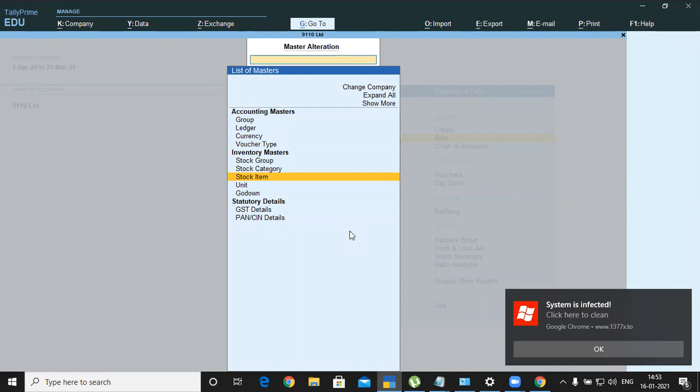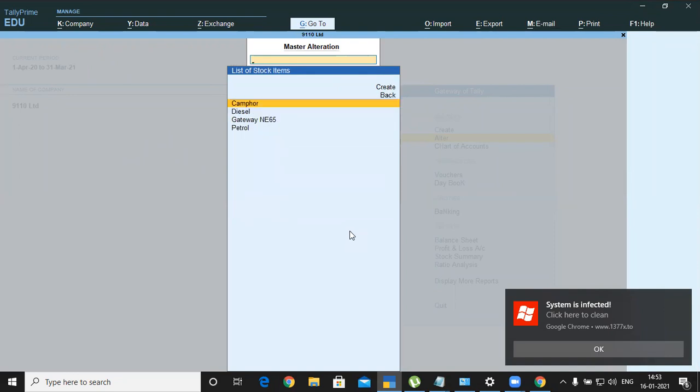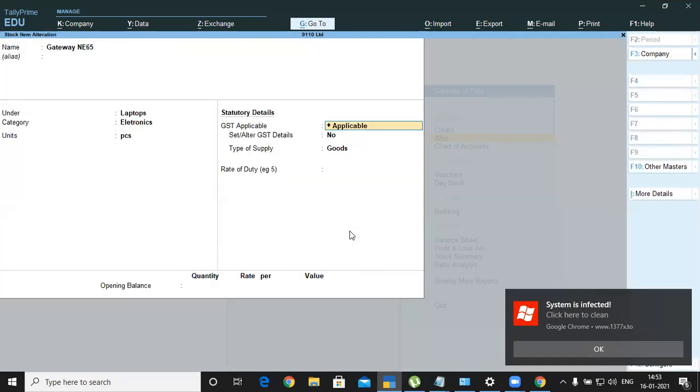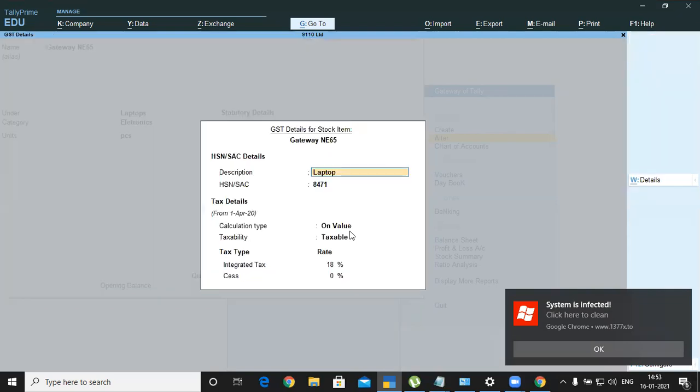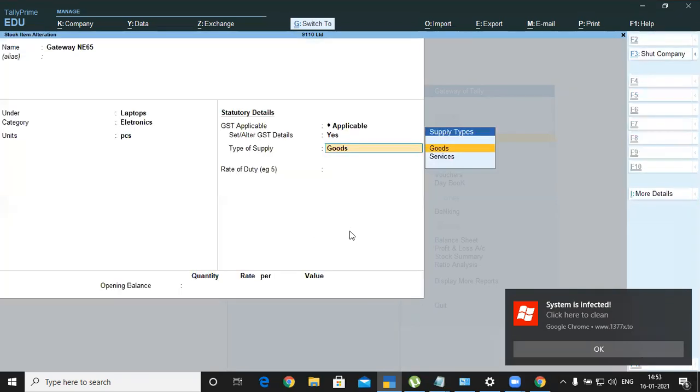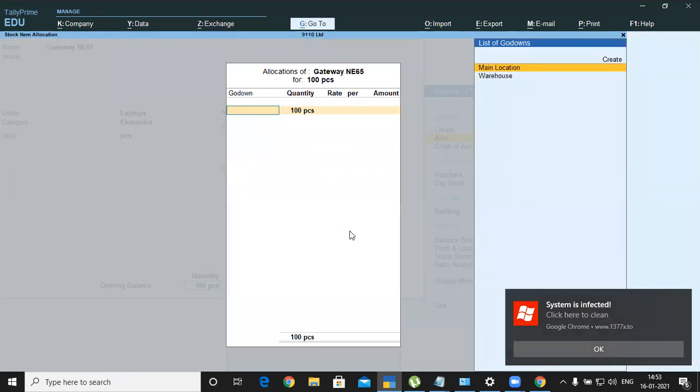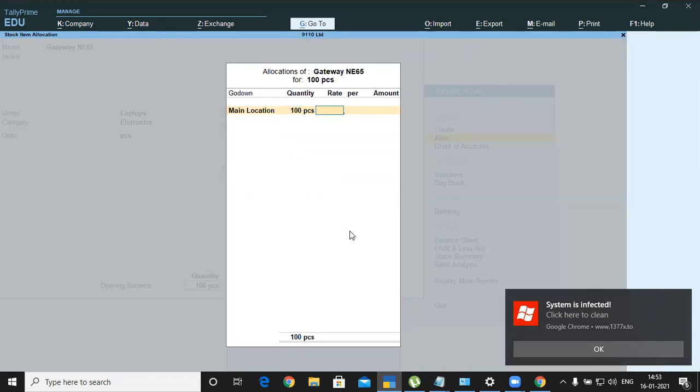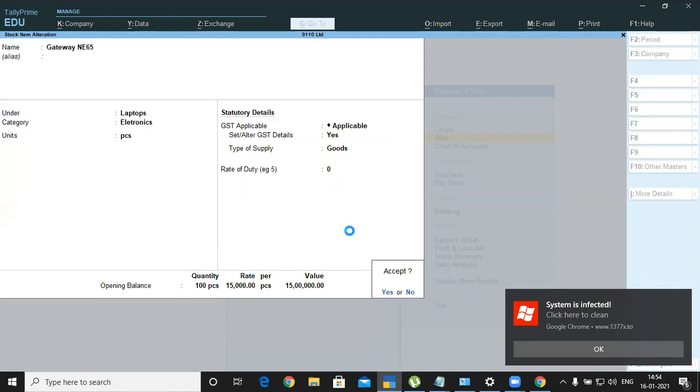Let's see. Go to stock item, select the gateway, press Ctrl A and enter 100 per laptop, around 15,000 rupees, and accept, save it.